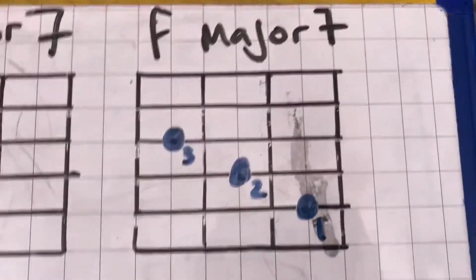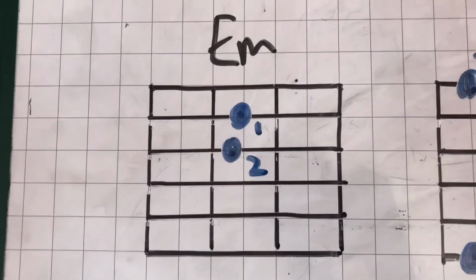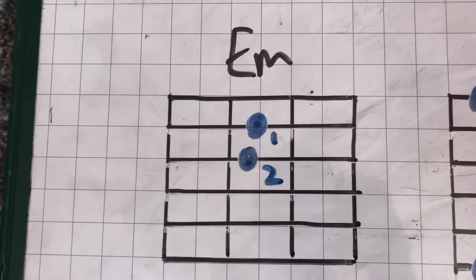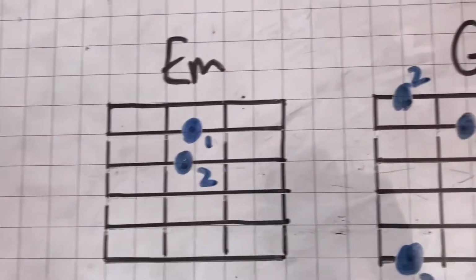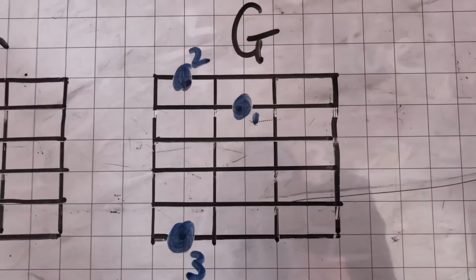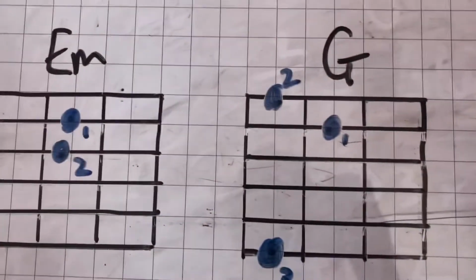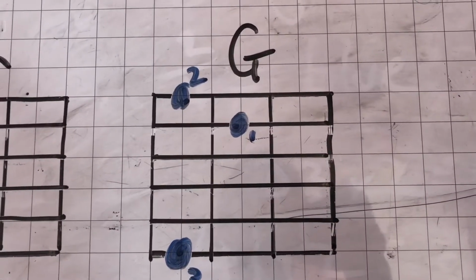Okay, then from here we go to the easiest chord on the guitar, the E minor, where we've got first and second fingers on the second fret on the A and the D string, second and third string from the top. Then from here you keep your first finger where you are and that second finger goes to the top string on the third fret to make G when you put your third finger down on the bottom. It's those five chords all the way through the song. So let's see how that looks on the guitar.